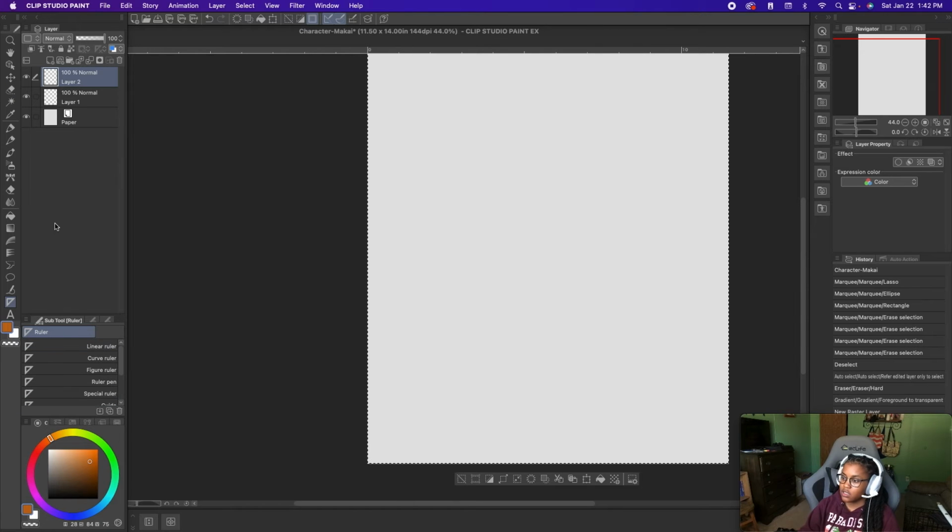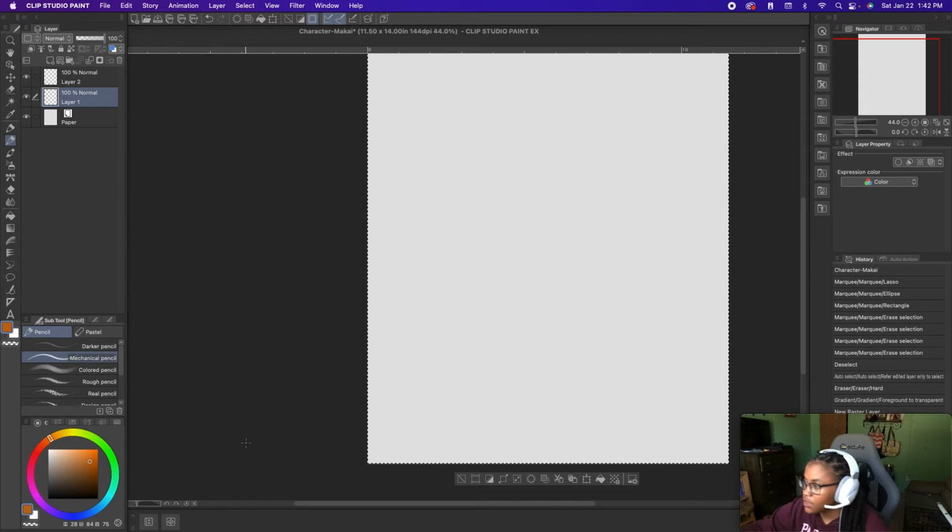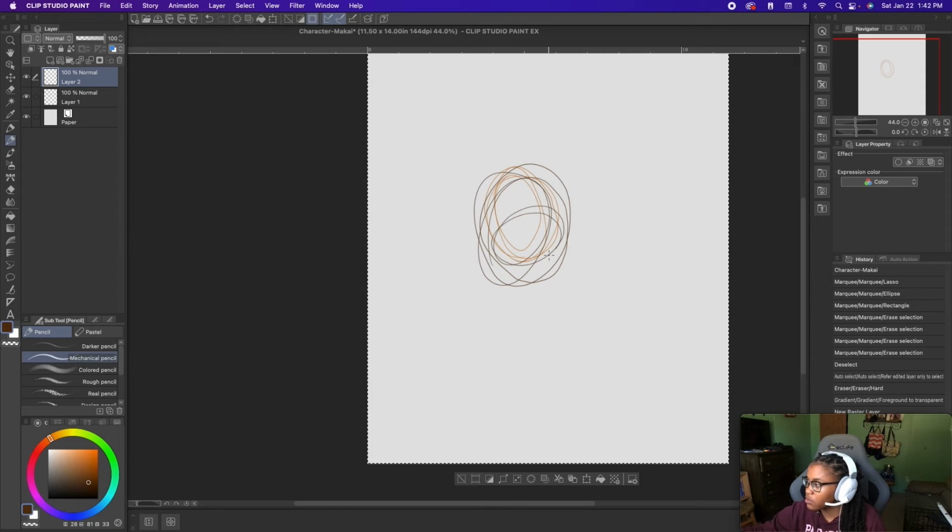So let's see. All right. So when you're drawing in a layer, whatever layer is on top is going to draw over whatever is on the bottom.